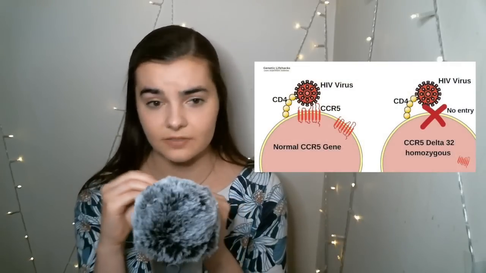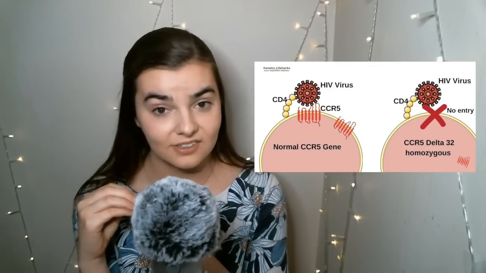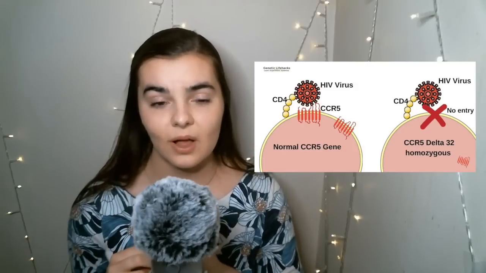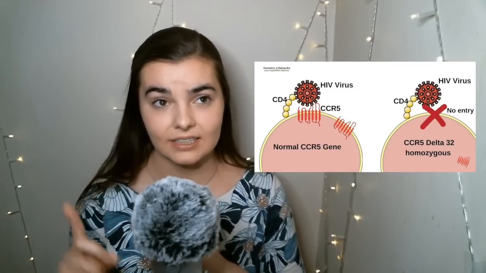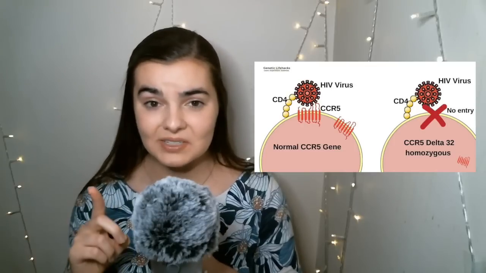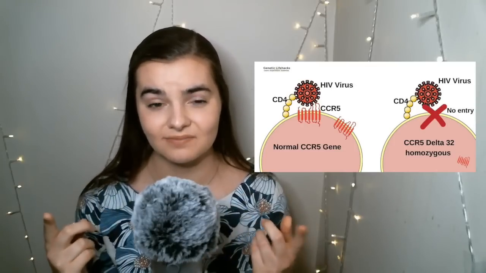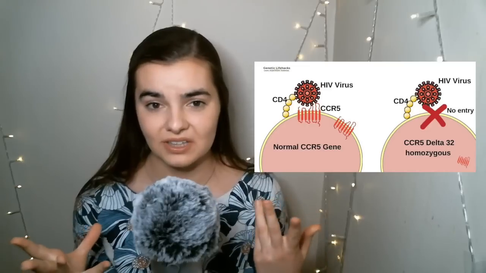But if CCR5 is mutated, HIV can't bind, and so HIV can't get into your cells. And so this is an example of a mutation that leads to a defective protein, but where the impact is actually good for the person that has the mutation. Usually we think of mutations as causing bad things, causing you to be sick and have disorders, but if HIV can't bind, you can't get HIV, and so you might not know that there are people that are completely resistant to HIV if they have this.